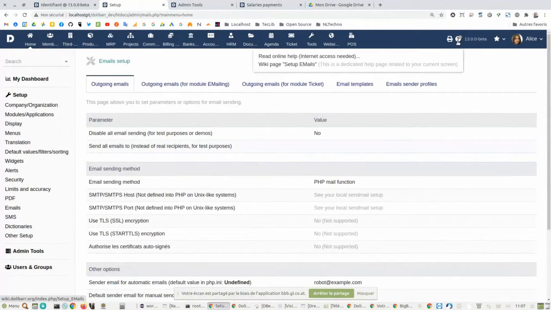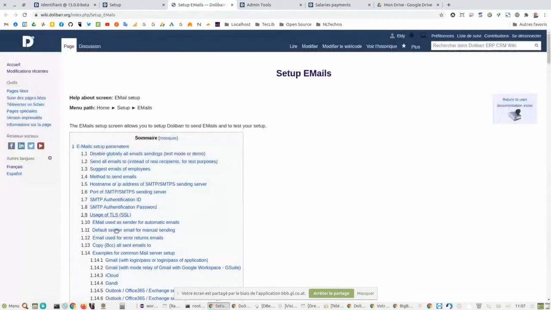Now you have a dot to say there is a dedicated tutorial page specific to the page you are on in your application. So if I click on the link now, instead of going to the home page of the documentation, we will go directly to the page related to the page we are on in Dolibarr.